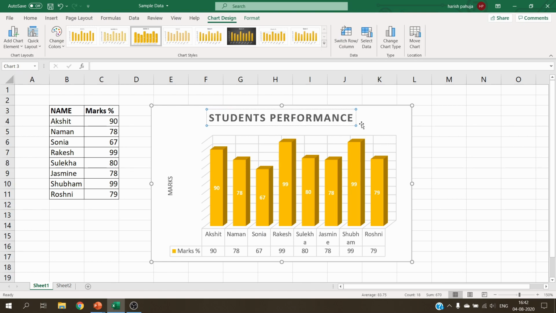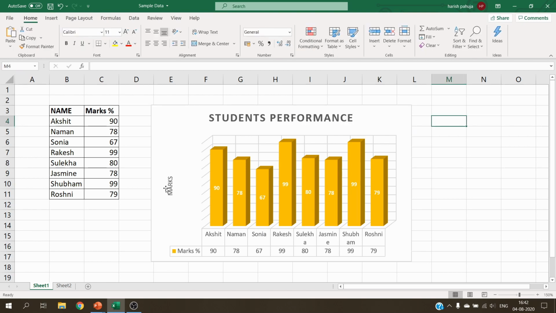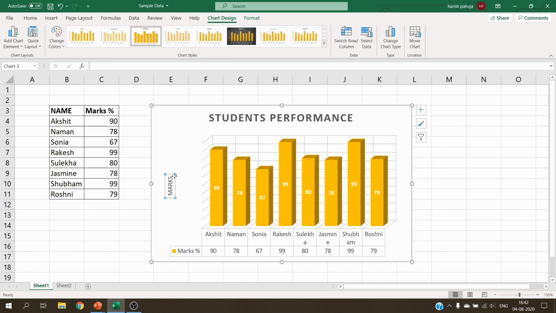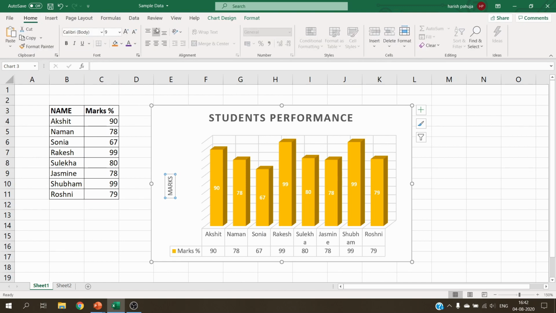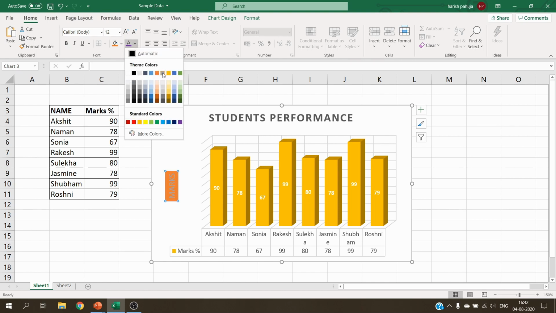So it's about students performance, and if I click on this particular title, I am able to increase the size by moving towards the Home tab, and simply I can increase the size. Afterwards, again, if I need to fill the background color, or change the color of text, that is possible.